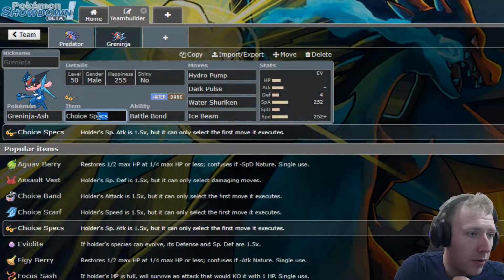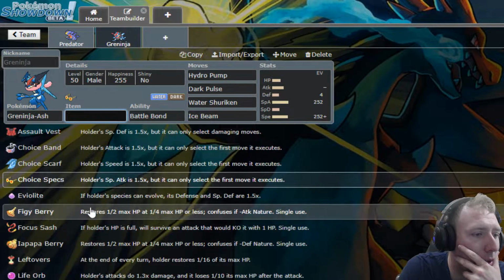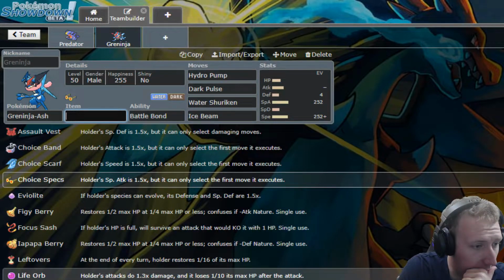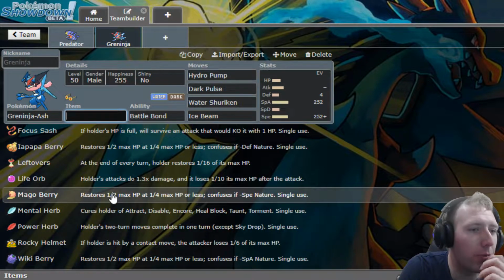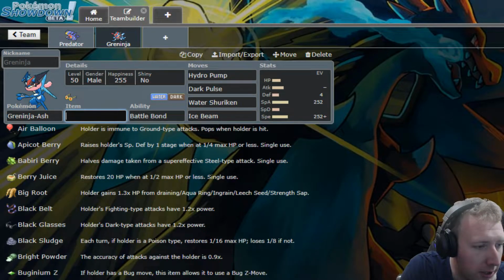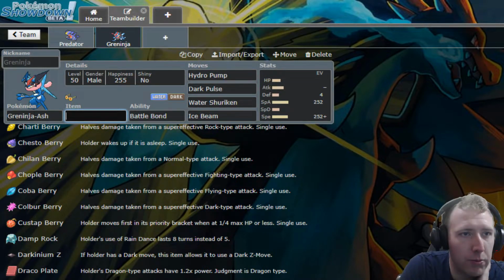I'm going to remove this. What am I going to put here now? I do not want Specs. I would like Life Orb. Do I want Specs? No, I do not want Specs. I would like the opportunity to switch moves here.